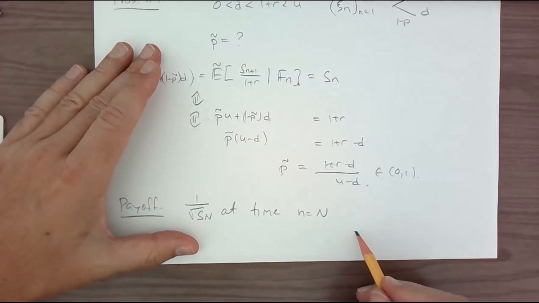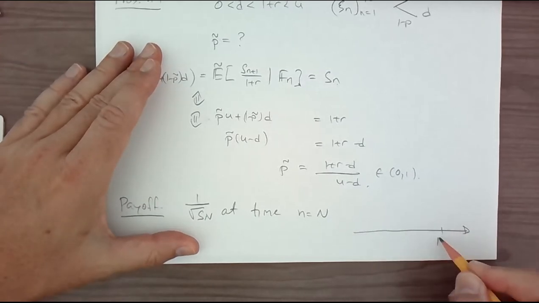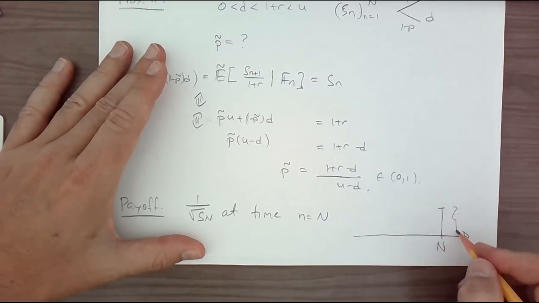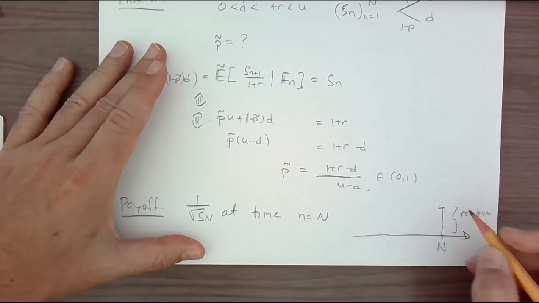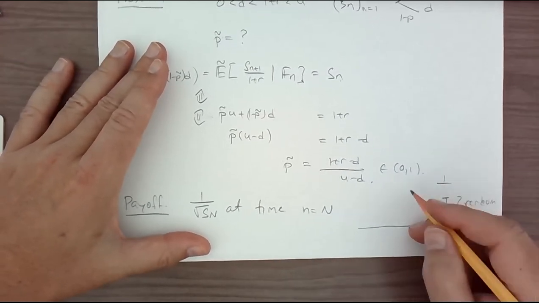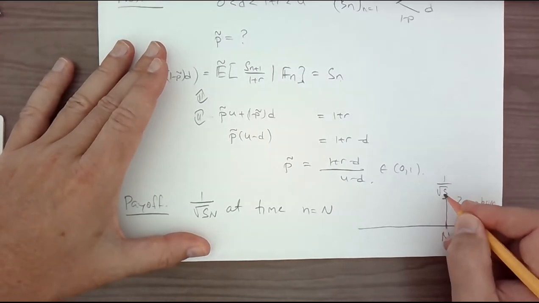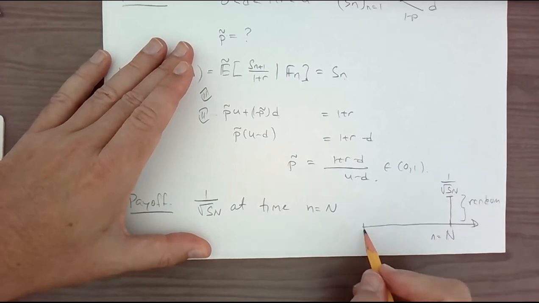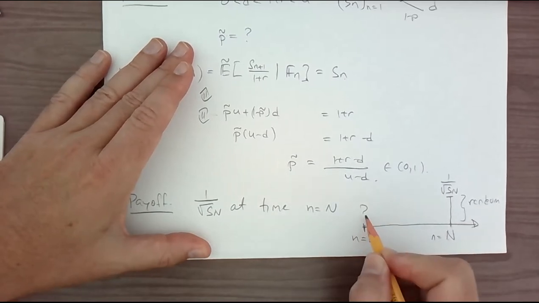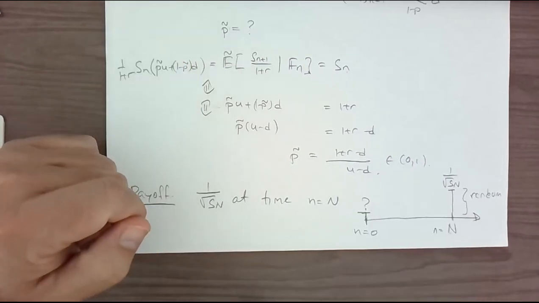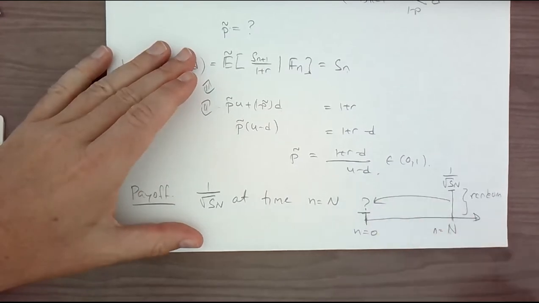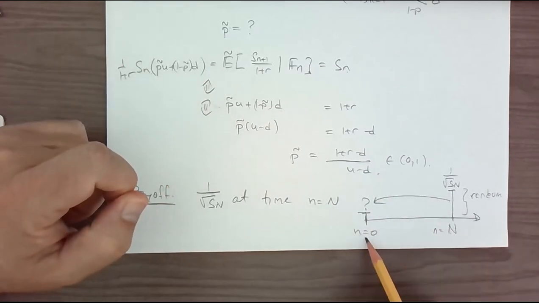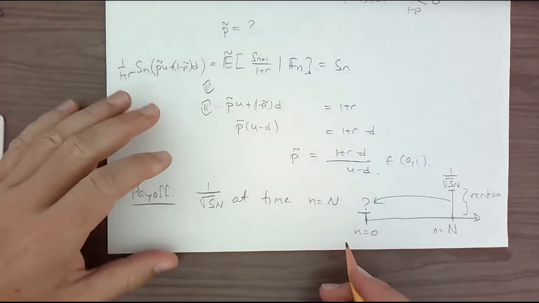capital N, right? So the problem we're facing is similar to the problem we face many times. We have a payoff that comes out here. This is a stochastic, random payoff. So we cannot just multiply onto the interest rate and move it back. This would never work. But the payoff is coming out here, and what we're interested in is figuring out what is the value of it in here at time 0. Like, how do I move it from the future back to where I need it to be? We are interested in the price at time 0.